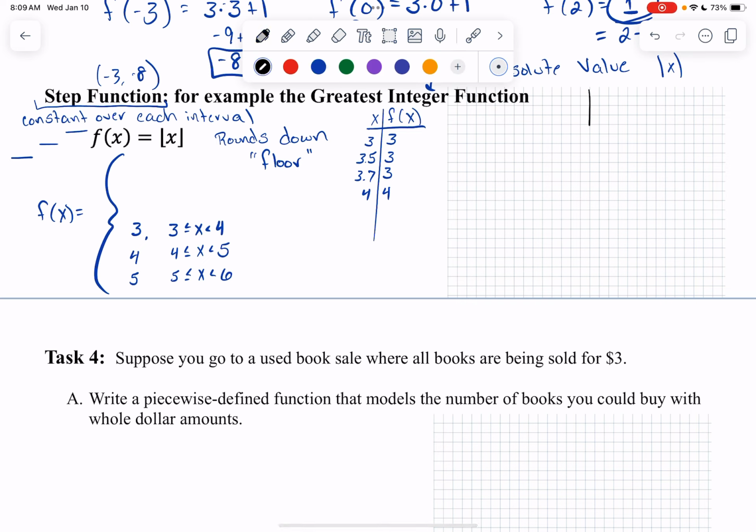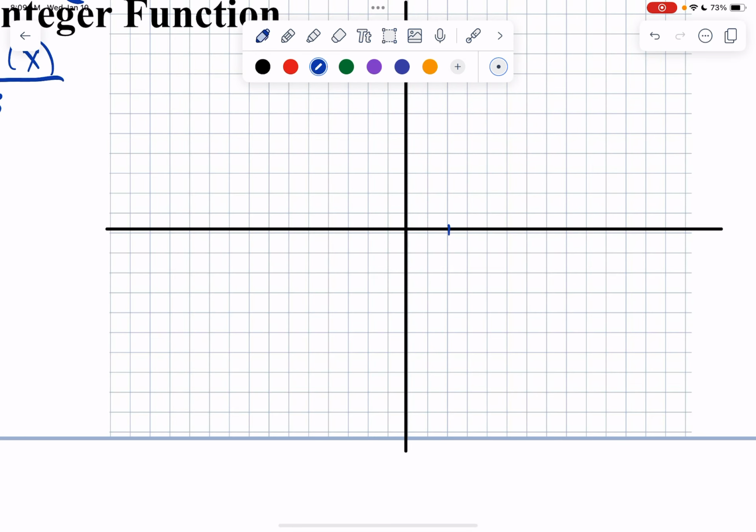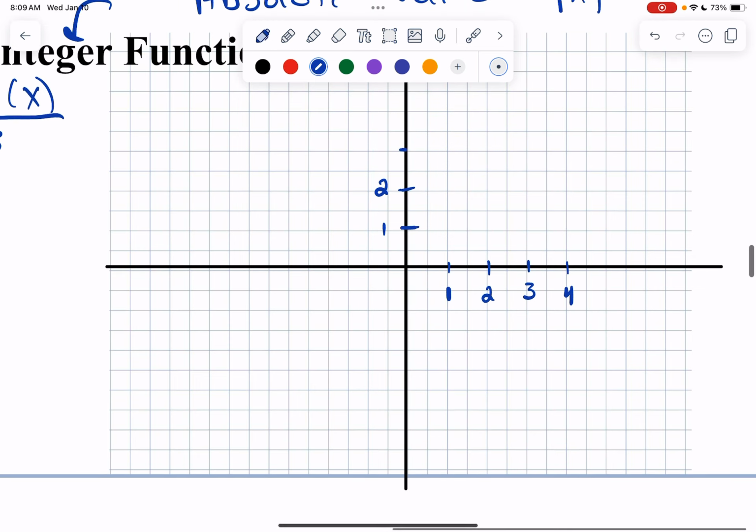So if we go to graph it, I'm going to have every 2 be 1 just because my graph is kind of small. So then here would be 1, 2. So when I put any number in between 3 and 4, it is going to give me a 3.